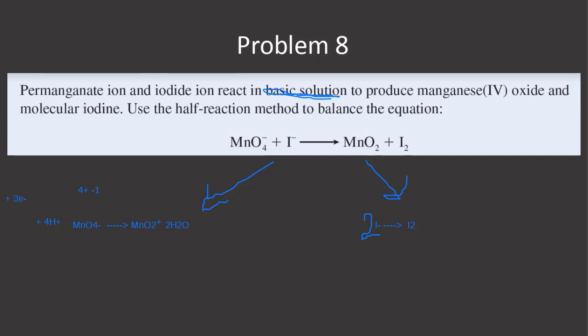What I like when you have multiple charges on one side of the equation, I first total up my charges and then I write it over the equation, just so I can visualize what my total charge is. Because sometimes you have the hydrogens and you have the original compound with charge, then you have the other side with charge. So I like to write it out.